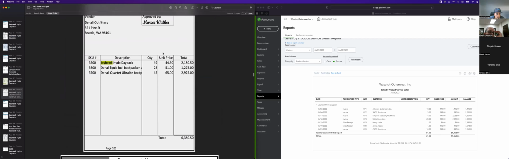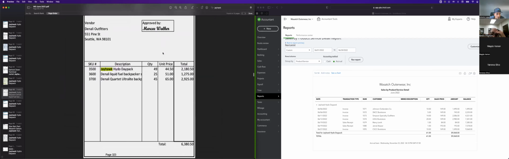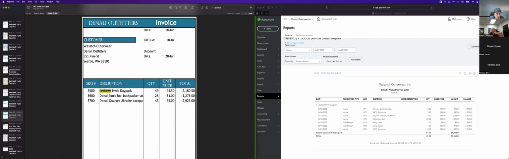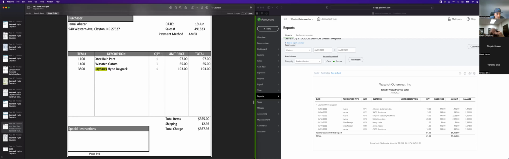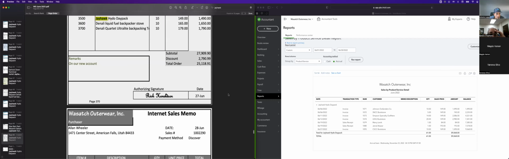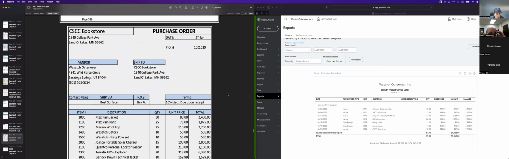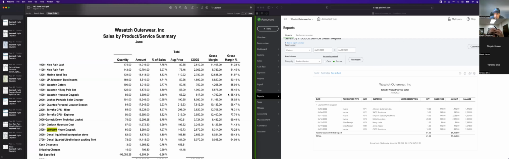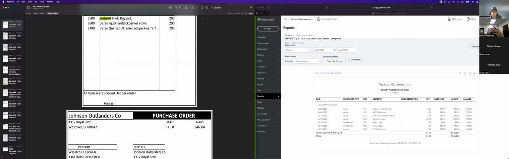I don't know how I could get this off, because I always check the math. When I put in the amount, I always check my total amount against my total amount on my paper, and I always check the bottom number too, every single one. I think it's this Jamal Abazar.